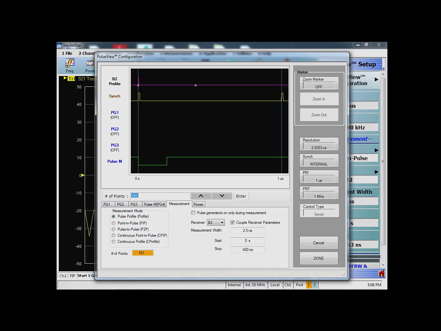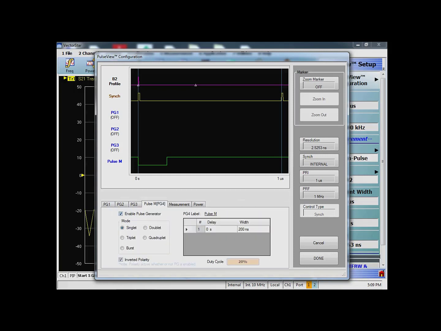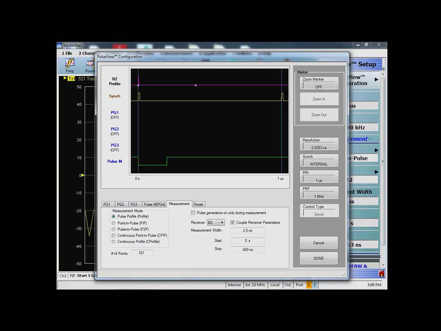Now once that is done, I have fixed my pulse modulation, which is basically happening inside the demonstration module, but I'm using the PGen from the VectorStar to actually help do the pulse modulation. And for the measurement window also I have catered. So you can see actually this is pretty cool. Why?